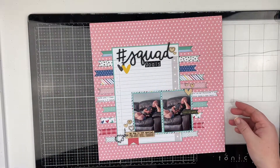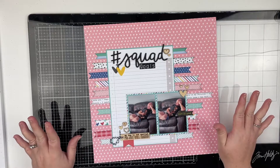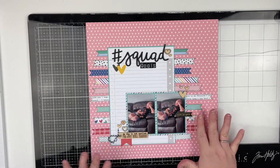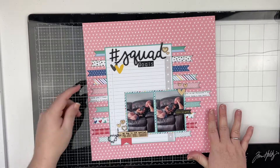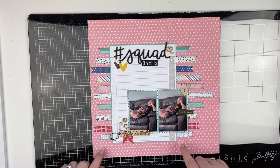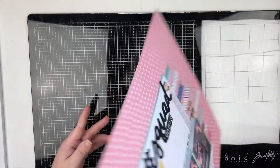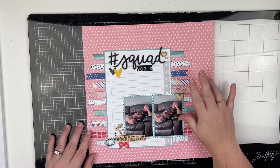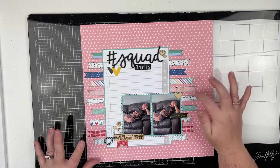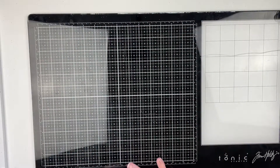This one was a Patreon live and I had a lot of fun creating it. It was also for one of the scrap party challenges last month. It took a while because I inked all of the edges of the little banners and cut them all out by hand. It was fun creating this live, and I got to use up an older Chamel paper for my background — that's been in my stash for years. It was nice to use something older with some newer products from L Studio.